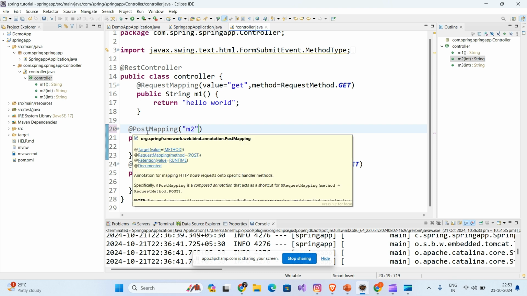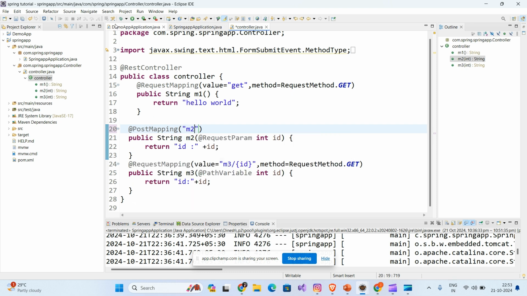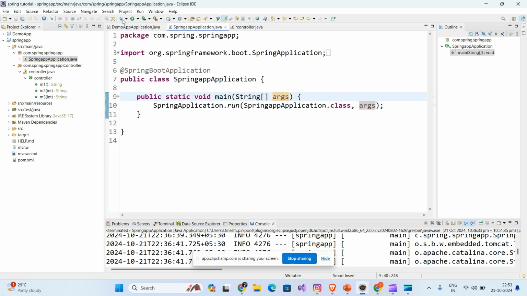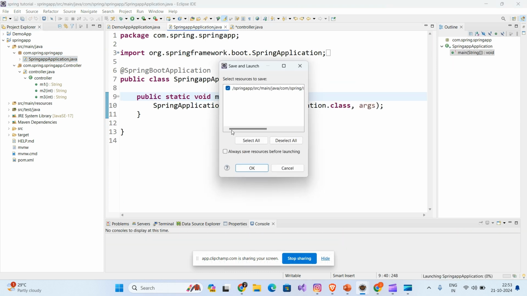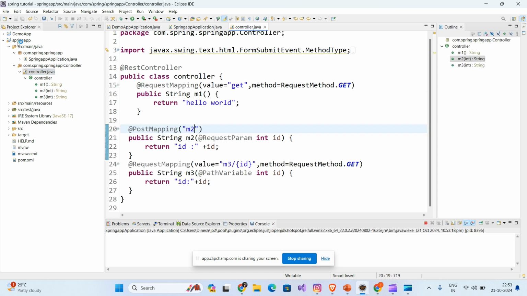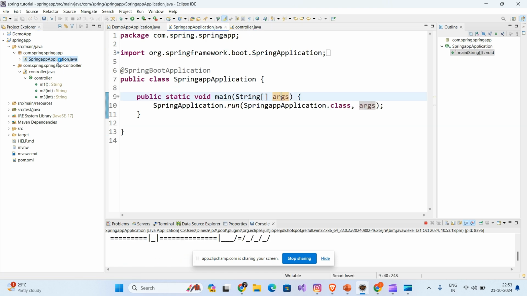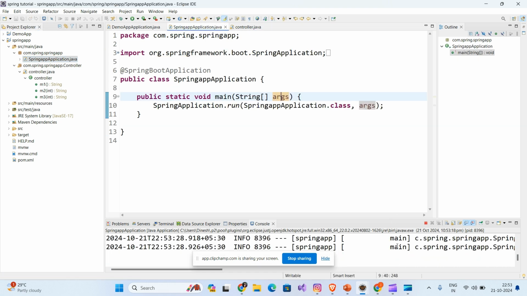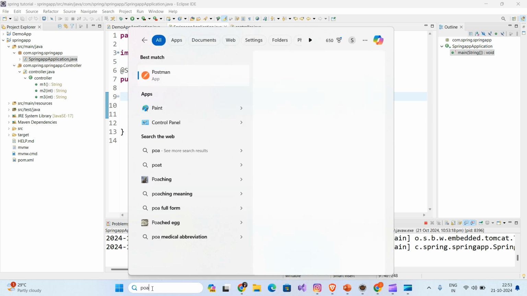First we need to restart our server. Now our application has been successfully executed and it is running on port 8080. Let me test using our Postman tool.